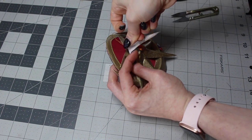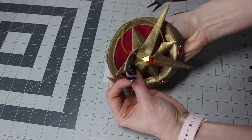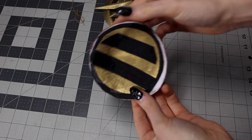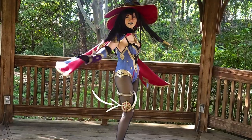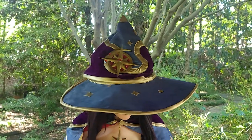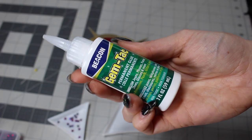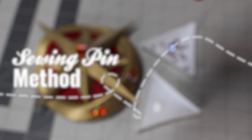It occurred to me after that if I had waited to put the velcro on after this step, these stitches would be completely protected under the extra piece of pleather — but for some reason I did it backwards, so do as I say, not as I do. Put the velcro on after. That velcro is just sewn onto the circle and then glued onto the foam. This was the leg brooch, so I did a corresponding velcro on the tights, but for the hat brooch I attached a brooch pin — you can buy those at sewing stores or maybe Walmart. The last thing I did was add some rhinestones to the red sections, so I'll show you the sewing pin method of attaching rhinestones.